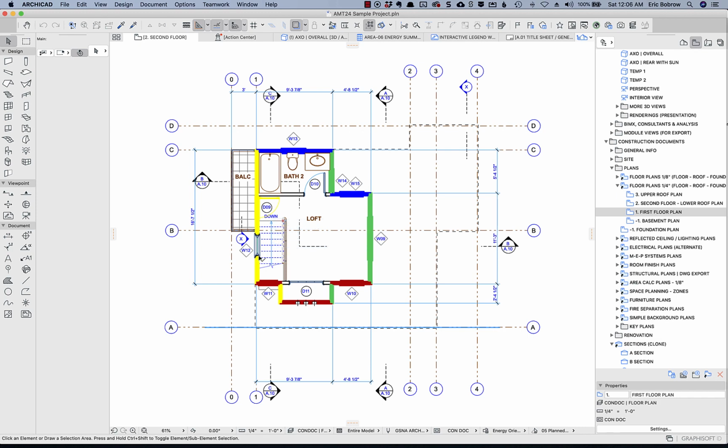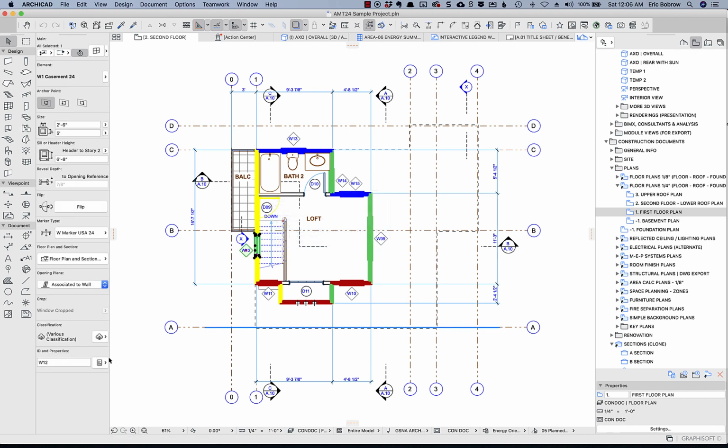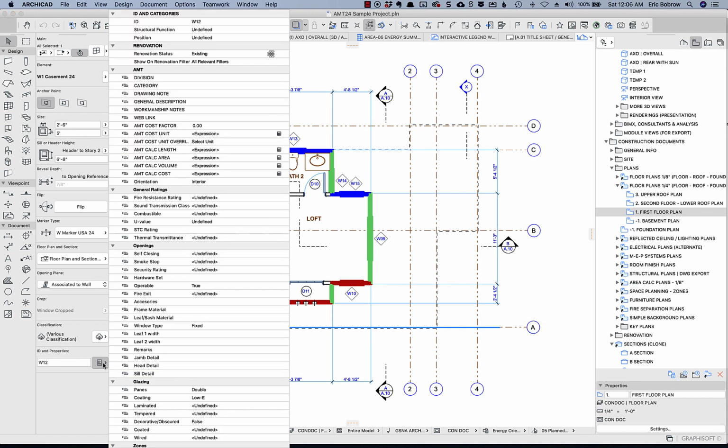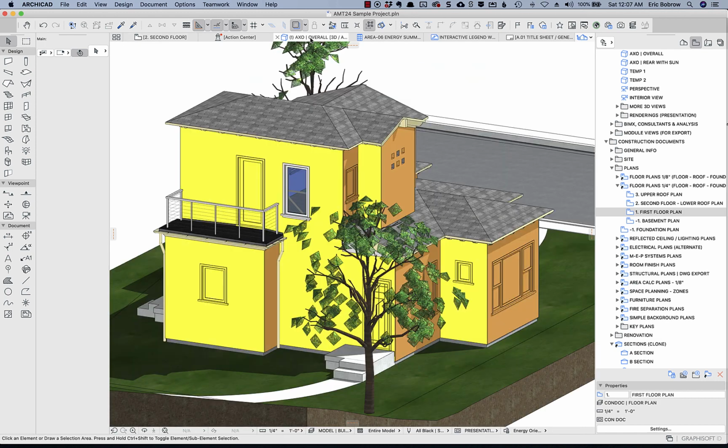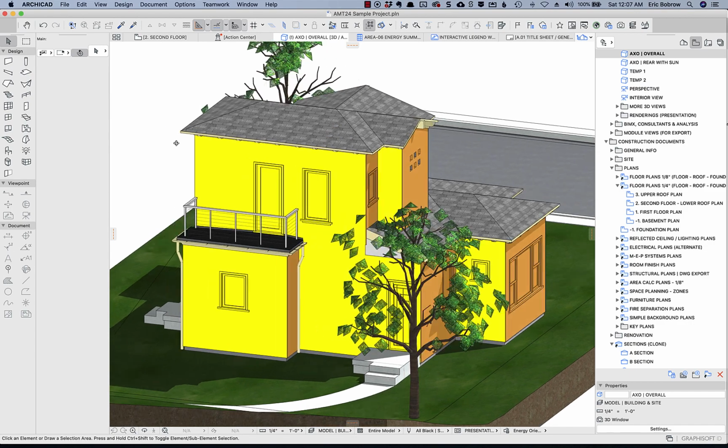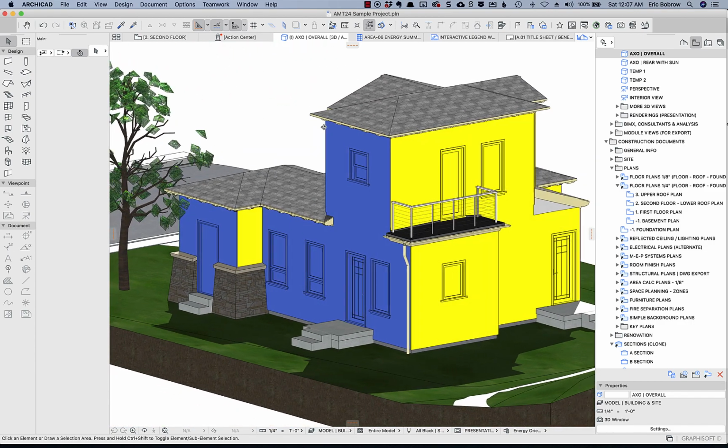So if I go select that window, and we look at the properties of the window, we'll see that there's a property that's been added into MasterTemplate, but you can add it into your own environment for the orientation. Right now, this is set to interior, and obviously it's an exterior window, but that's the default until you decide which orientation it is. So I'll say it is a west-facing window. And when I do that, we'll see in a moment that this becomes yellow. It fits in here. And when we go back to that 3D view, this window will become yellow. So now we know that all of the walls and doors and windows have been set correctly.